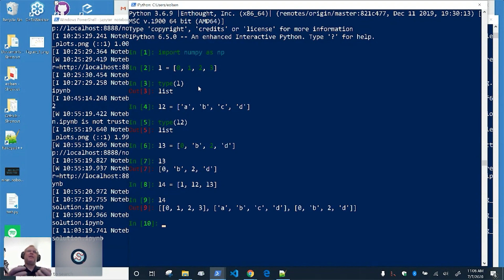When we get into the NumPy array world, a lot of this goes out the window in that NumPy really wants you to always put the same type of stuff into your array.